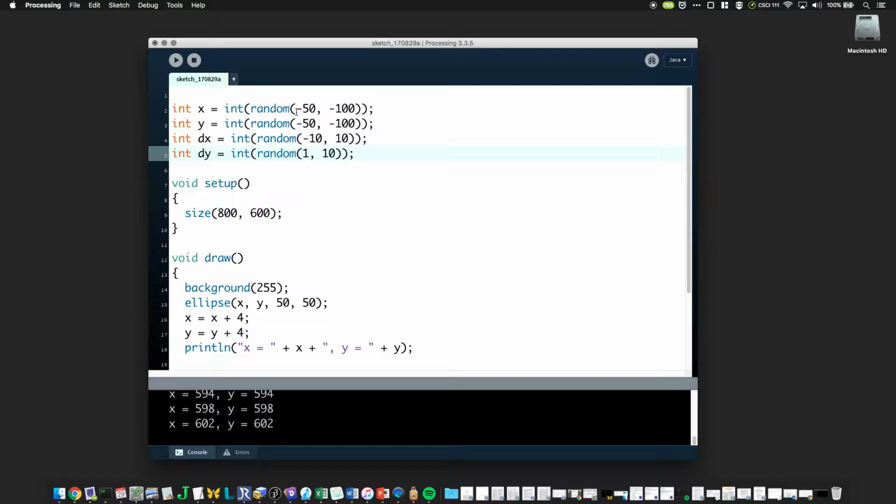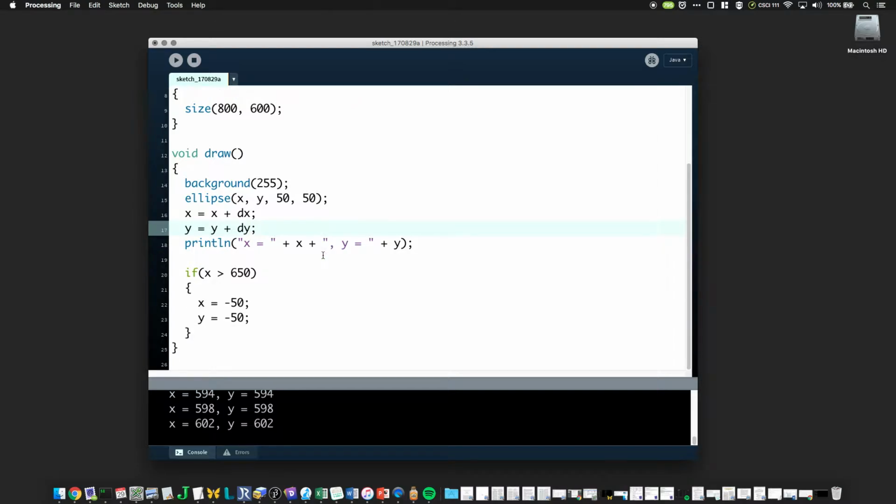So in this, the starting x position, let's say all the way up to 850. So the x position could be anywhere along the top of the screen. The y position is somewhere in the negative on the top of the screen. And it's going to go dx, left or right, you're not sure. But it's going to go down for sure, but you don't know how fast. So let's add dx and dy instead of 4.